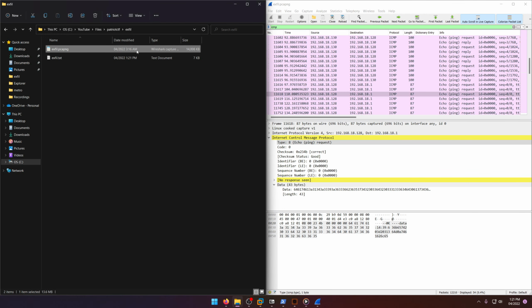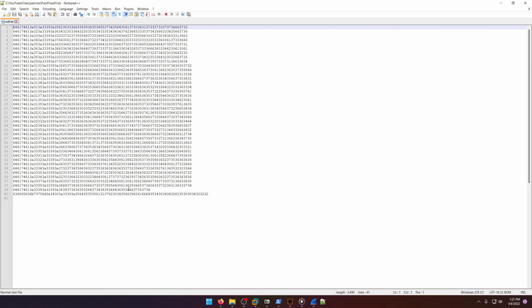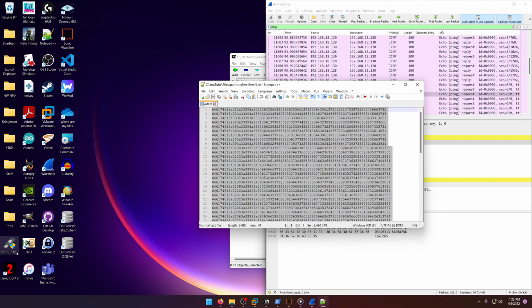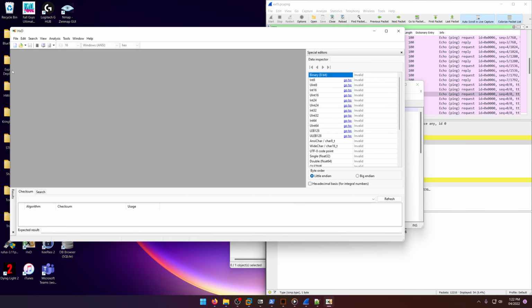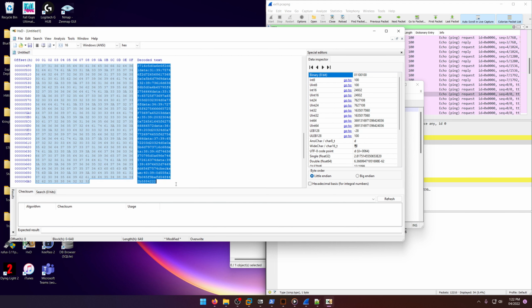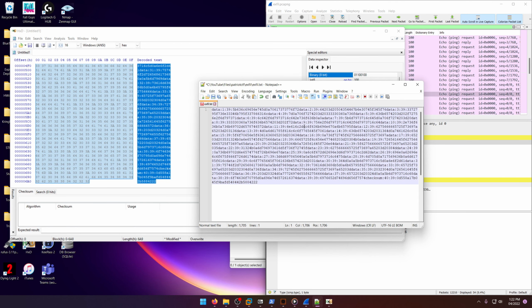Okay, so if we come to my challenge directory here, we'll see the exfil.txt file here. Let's go ahead and open that up in Notepad++. Okay, so let's grab this and let's just go ahead and stick that into my hex editor. Create new, paste that in. Should get rid of all our new lines for us. So now we can just copy this decoded text out of here. Let's go back to our Exfil file and let's paste that in, okay?